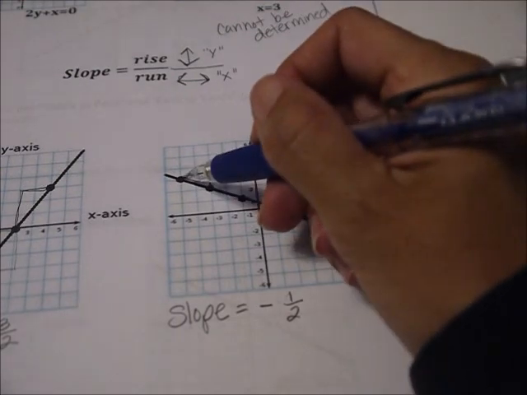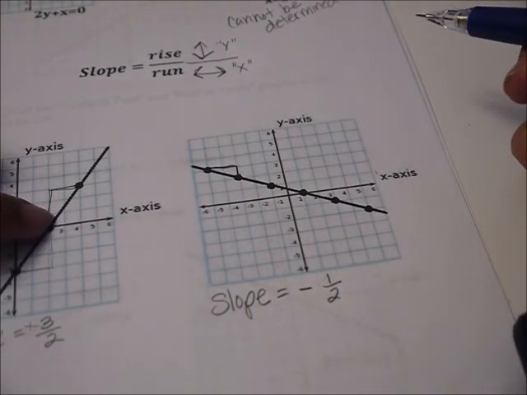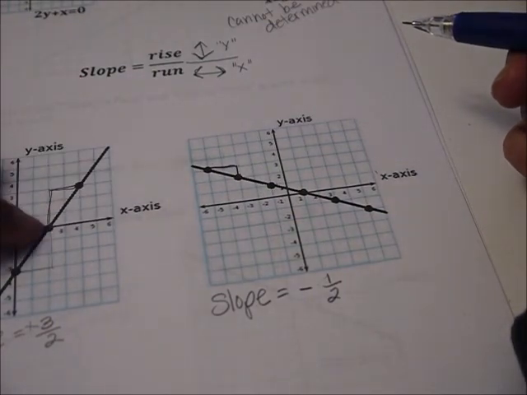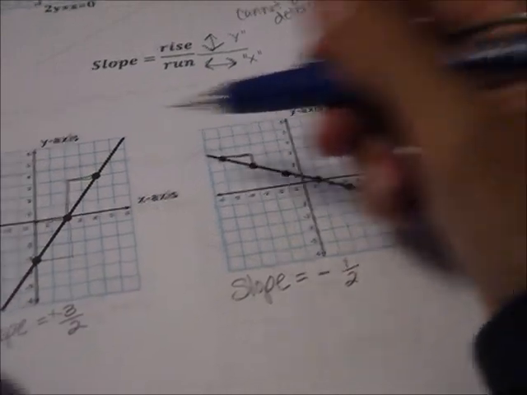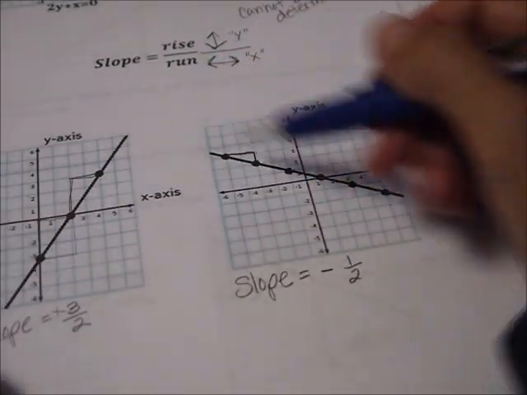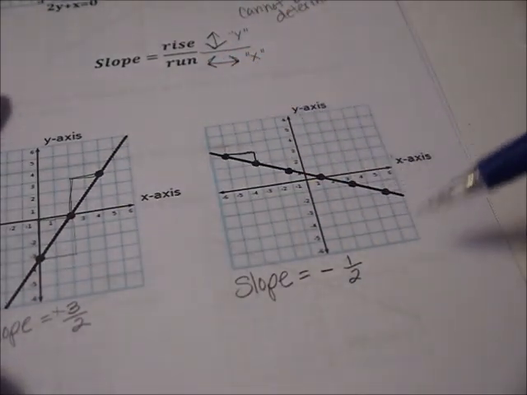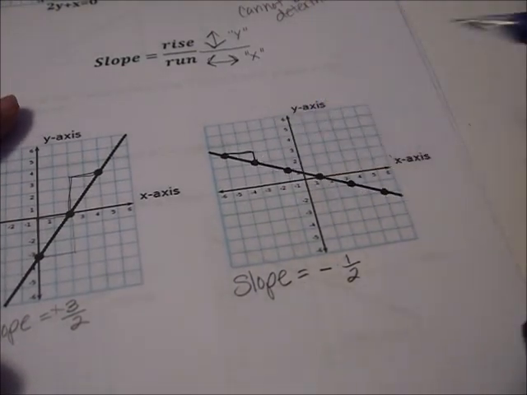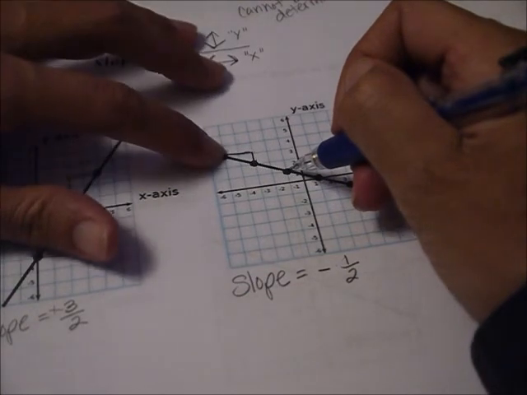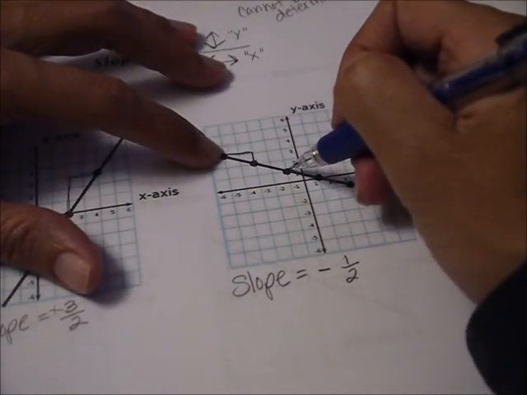If it goes up and over to the left, it's negative, right? This went up and over to the right, so it was positive. This went up and over to the left, it was negative. But again, if you just think about riding your bike, which one are you going uphill, which one are you going downhill? Okay, what if we didn't see this point right here and we looked at this one and this one? And we're thinking of rise over run.